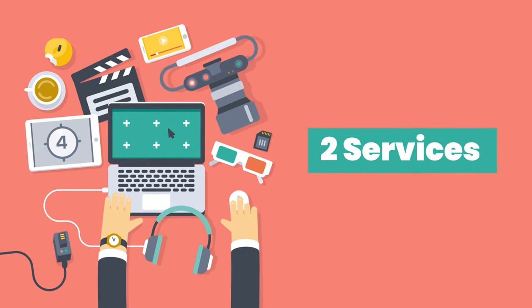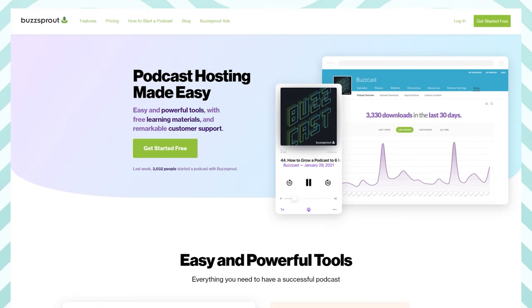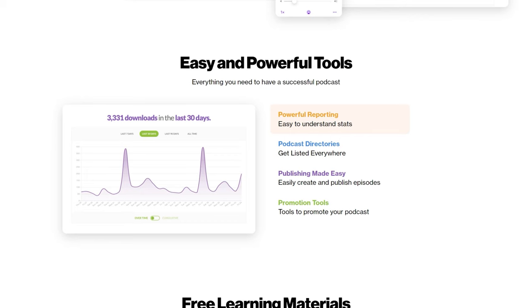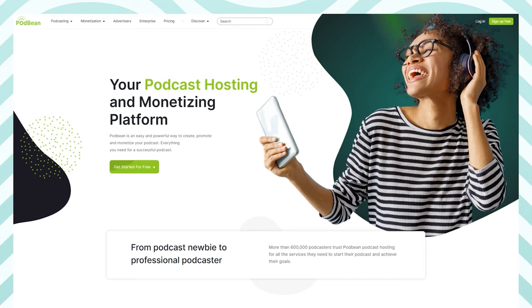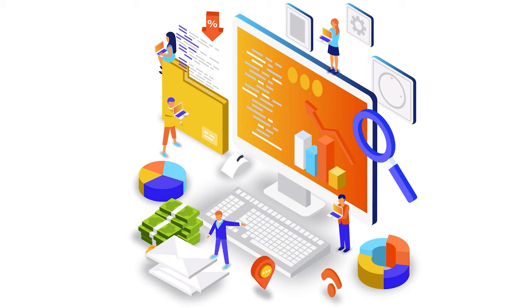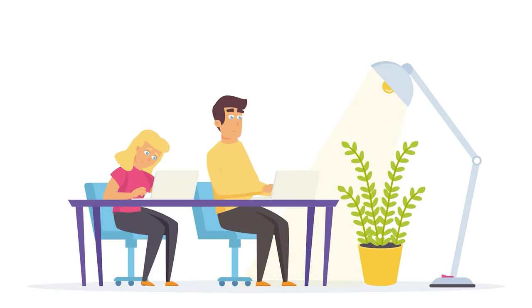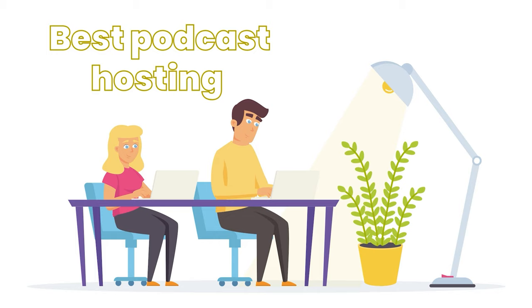Choose the one that can fulfill your requirements. In my opinion, there are two services you can't go wrong signing up with. The first is Buzzsprout — as an unbiased opinion, it checks all the boxes: competitive pricing, easy to use, gets the job done, and good functionality. If you want another alternative, I'd suggest Podbean, as the range of features and tools it offers is unbeatable. A bonus tip: choosing the podcast hosting platform for your program can make or break the success of your show. Set aside a little funds to get the best podcast hosting platform, do plenty of research, and it'll pay off in the long run.